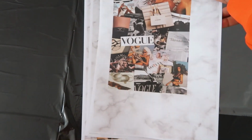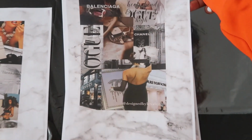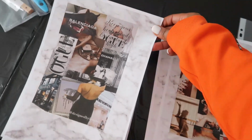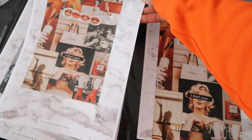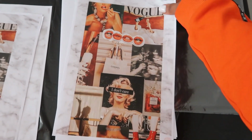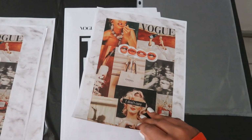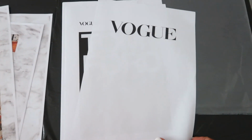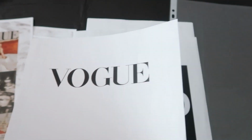And then moving along to printouts, I printed a whole lot of different covers for Vogue. I didn't know what I was going to use, and these ones were the only appealing ones on Google for me. And then I went on and I printed the Vogue logo, which I think is going to be a bit huge for the book that I'm going to use, but we will see, guys.